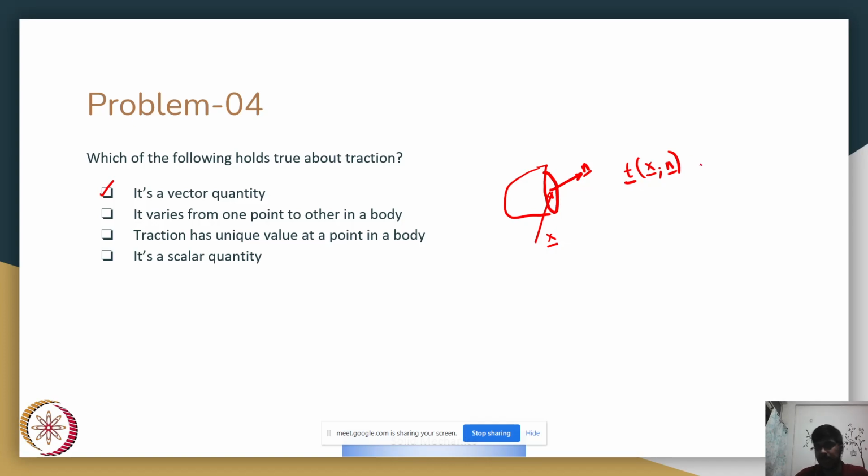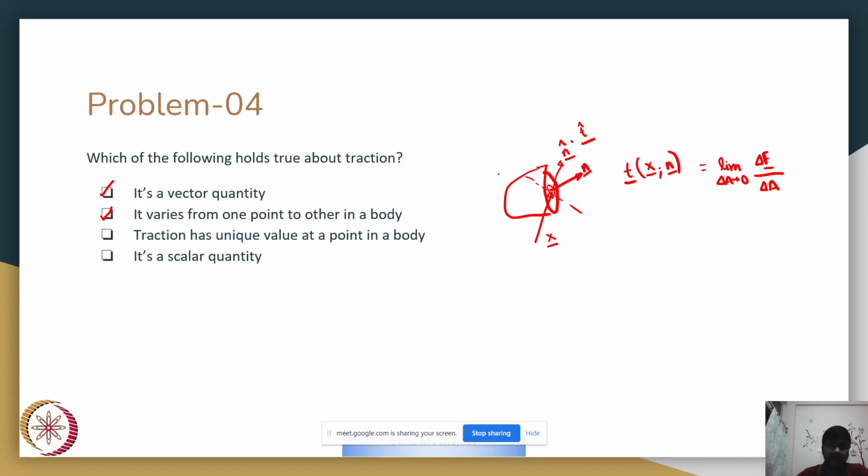It's essentially the limit of the force vector upon the area around the point x. So like this small area delta A, it's a vector quantity. Also, is it constant throughout the body or can it vary from point to point? It varies from point to point and also depends on the direction. Yes, exactly. If we take a different plane here, let's say n dash, you'll have a different traction corresponding to it, given by t cap.